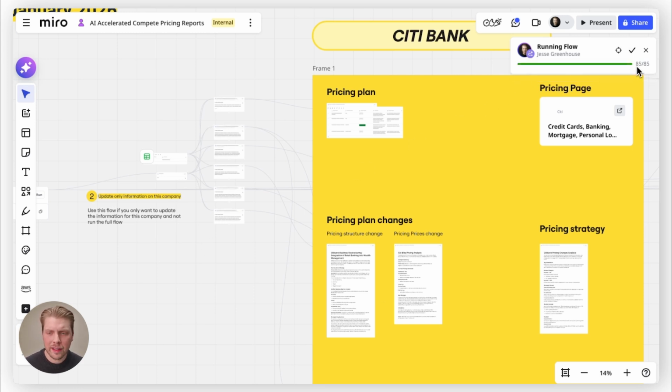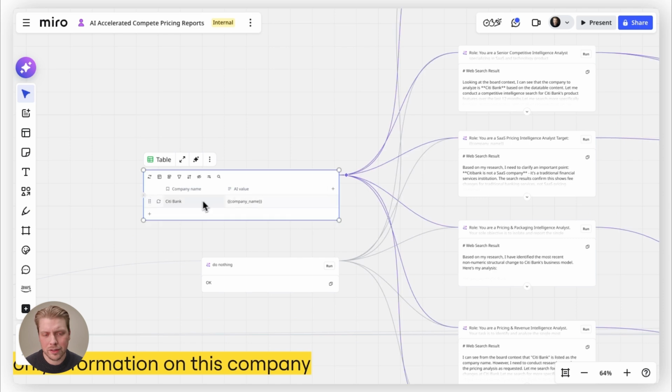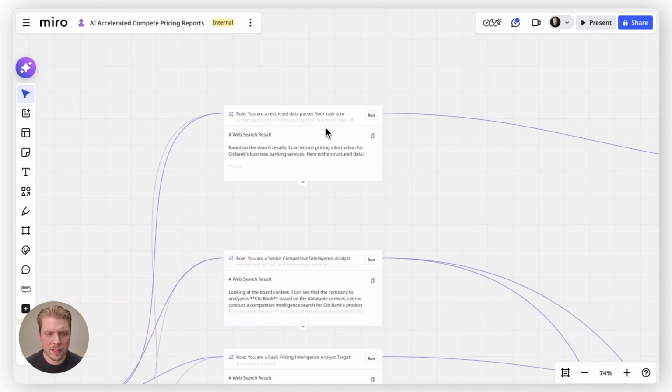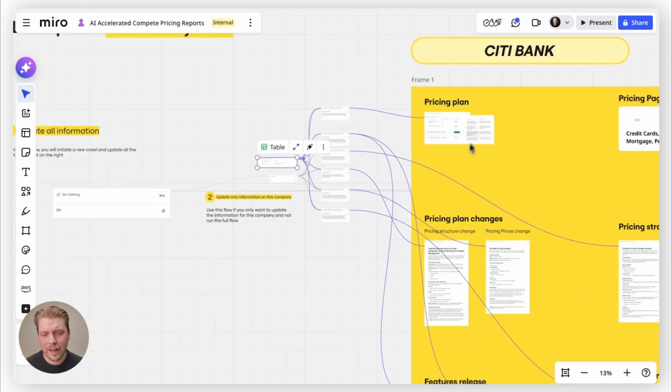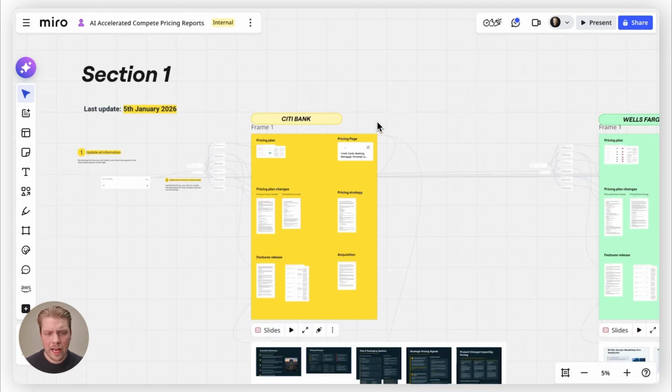Great, and just like that, we can see that our 85-step workflow has been completed, and it's probably only taken about 1.5 to 2 minutes since I kicked things off. And as you just saw, all that we needed to do to execute this entire workflow was give Miro Flows some key inputs, like the company names that we wanted it to review. And then Miro Flows did all of that heavy lifting for us, taking the input, executing these prompts that we've asked it to run, and then generating these artifacts, which we can now use as sources of record as we move forward.